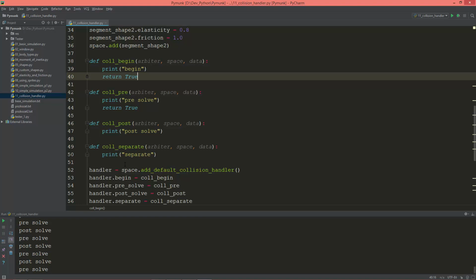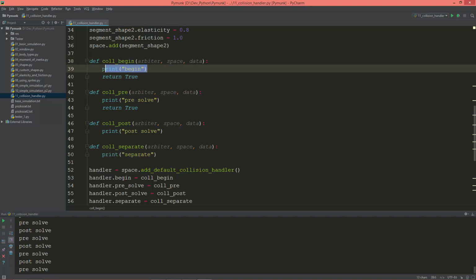Of course, you want to call a function, you want to do something, let's say subtract some value from the enemy's health. So you should then create a collision begin callback, and in the body of this function, when the bullet is touching the enemy, you should subtract from the enemy's health.